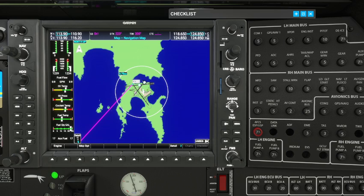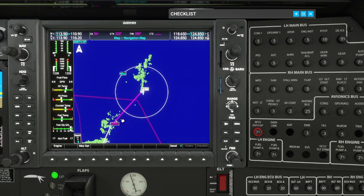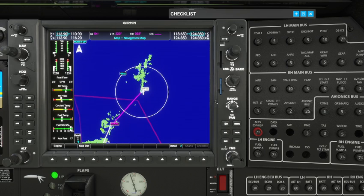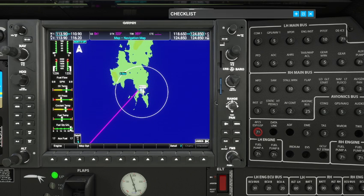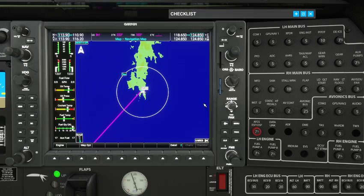So we'll take off runway 15, get up to 1,000, make our right turn onto course. Come down to Kirkwall, further south, past Wick there. We'll probably slow the sim back down around Kirkwall, because when you run it at 3x and your aircraft makes a turn, it seems to overshoot the course, then turn back, overshoot the course, and you're running the sim super fast and it's overshooting the course line back and forth. And yeah, it's all out of place, so we'll probably do that. So we'll go with our 5-mile radius here.